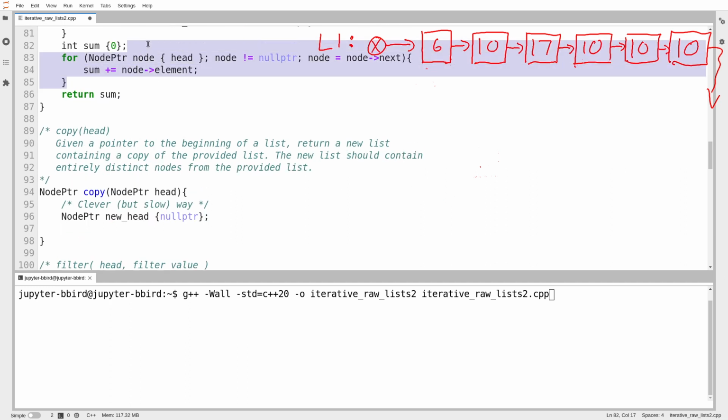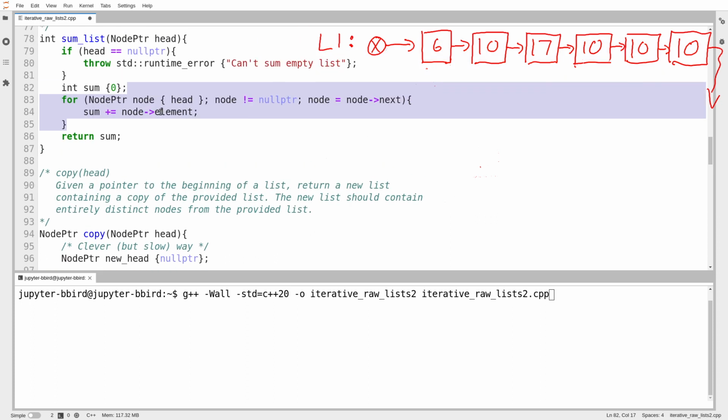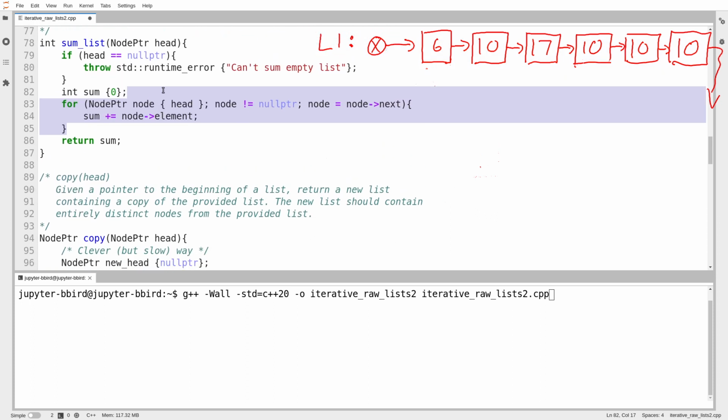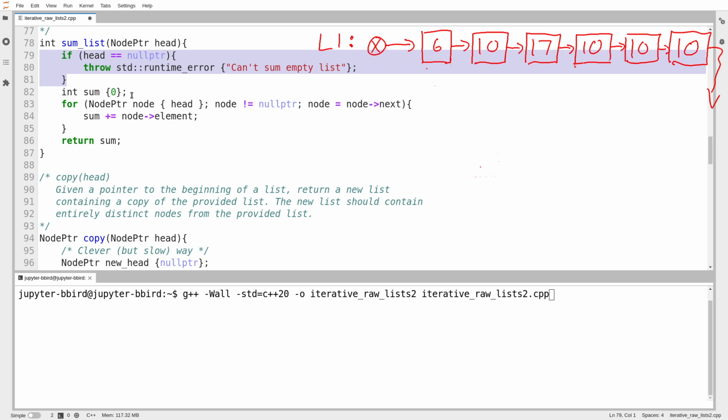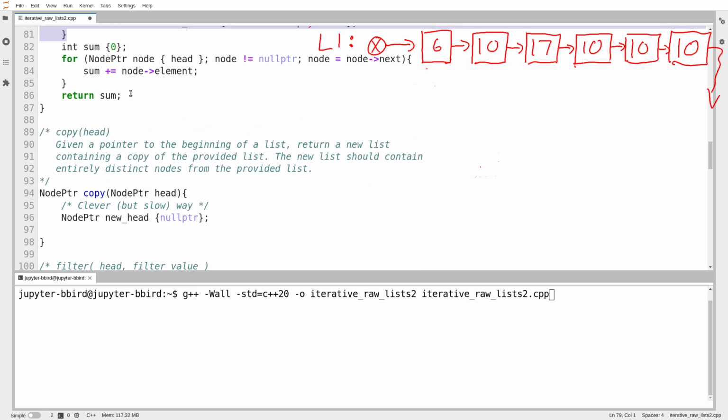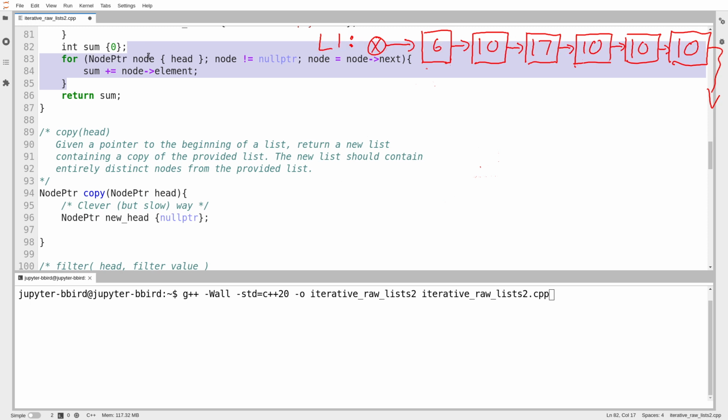Because shortcuts like that are useful, oh, actually, I should have mentioned one thing I did between videos. I thought about this. I realized, it's probably not very nice to try and sum up an empty list. We shouldn't assume that a list with 0 elements has a sum of 0. So in my sum list function, I threw an exception. If the list is empty, we can't compute the sum. Okay, but since that was on the screen, I figured I might as well show that off.